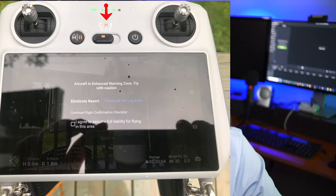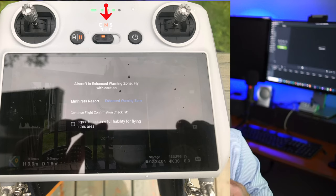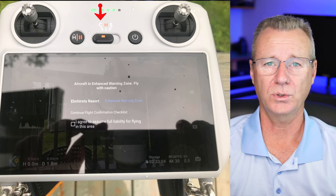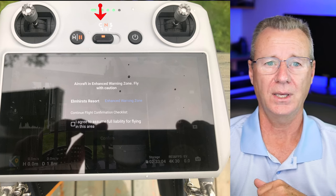Tip number sixteen: which mode should I fly in? You'll start in normal mode like everybody else, which has crash avoidance engaged. Cine mode also has crash avoidance on, but it slows down the joystick movement so your flight isn't as jerky and your video footage is smoother. 99.9% of the time now, I fly in Cine mode. I actually flew through a barn in Cine mode with collision avoidance engaged and had no problems whatsoever. I haven't used sport mode yet, but Cine mode is the way to go.